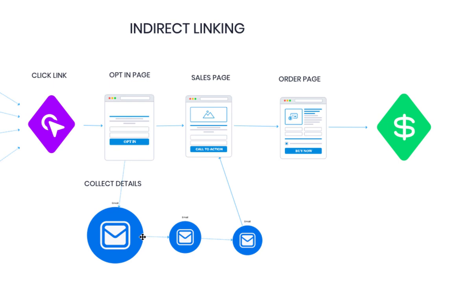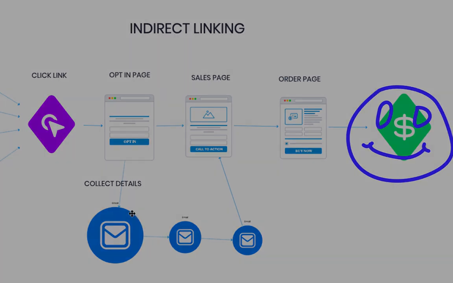So you would usually send a number of follow-up emails to them, and then they'll kind of get reminded of that product they saw when maybe they're on the bus or whatever, and they'll come back and they can click back through to the sales page, and then there's a second chance for you to actually get that sale. This is a very, very good way to do affiliate marketing.